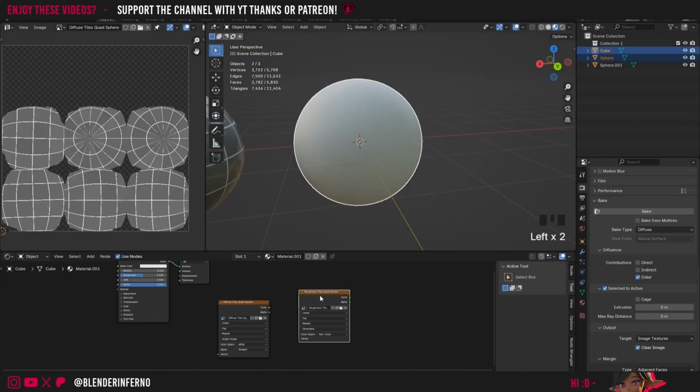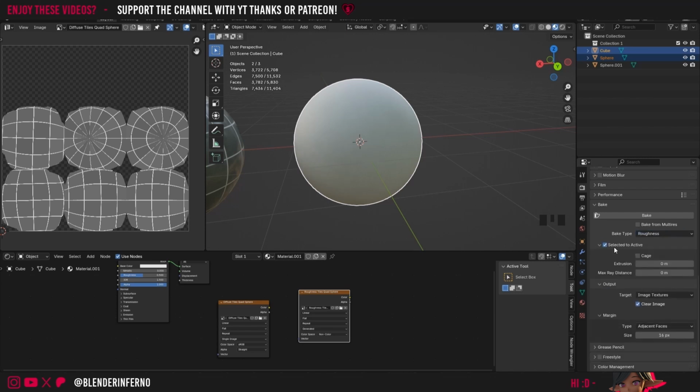And now back to the roughness, I'll just left click this roughness texture and change the bake type from diffuse to roughness. You'll see our selected to active option is still checked, which is quite handy. And now just to demonstrate again how this works, first, we select our cube, and then we're going to shift left click our sphere in our outliner here, and that's going to make our sphere the selected but not the active selection. And then it will keep our quad sphere as the active selection. You can see it's got yellow text. So pretty much you want the cube sphere to be in yellow, and you want the normal UV sphere to be in orange, since the orange one is just a basic selected one, and the yellow one is the active, and we're projecting it from selected to active.